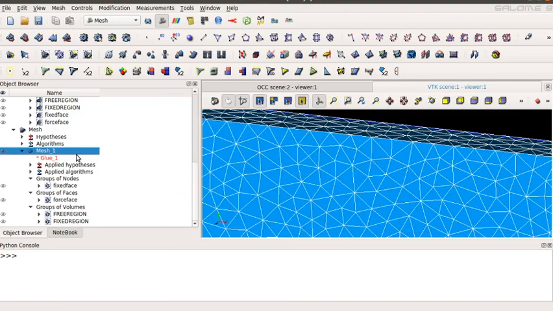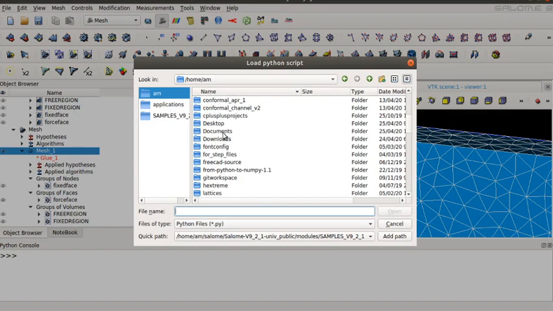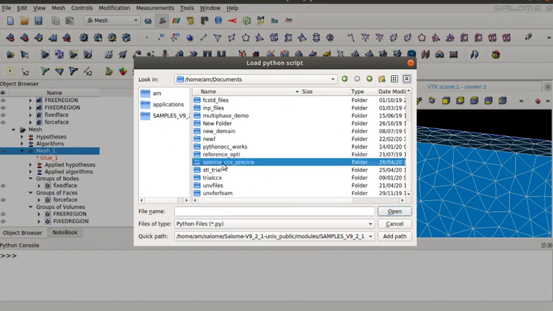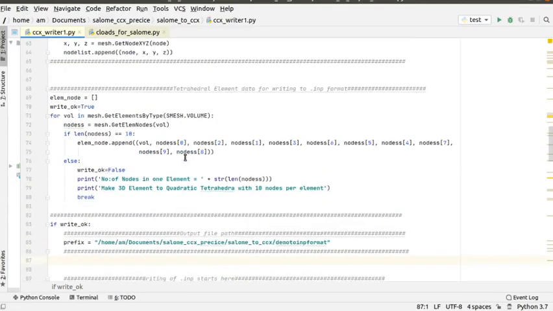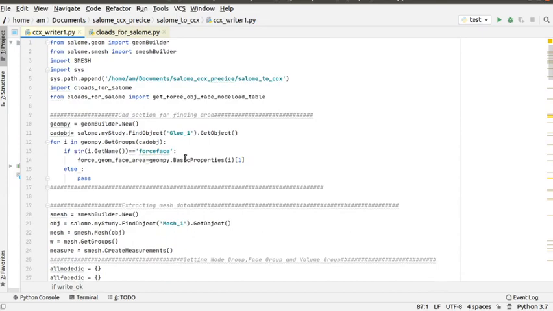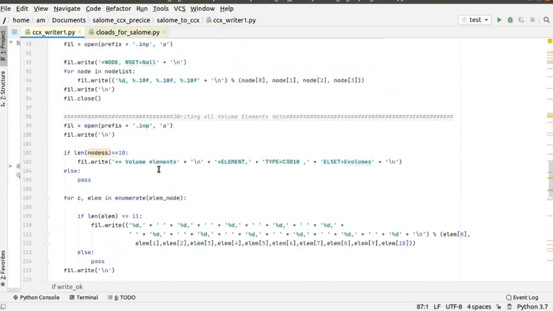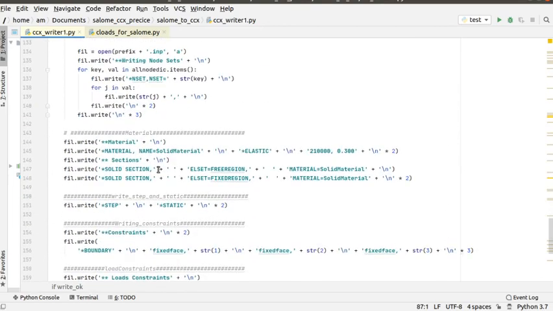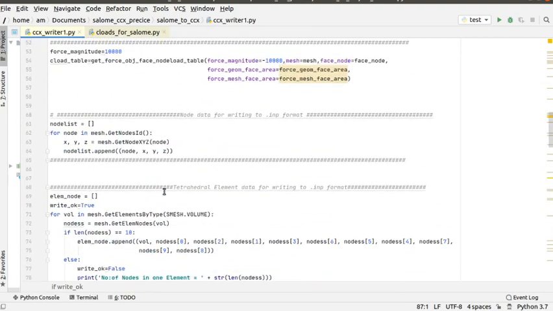So close this. Then the next thing is we have to run the Python script. For that I have already prepared a Python script. So click on this ccx writer1.py. What that script does is extract the Salome data and convert it into the INP format of the Calculix input file.